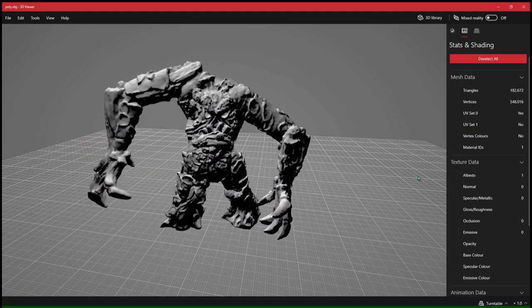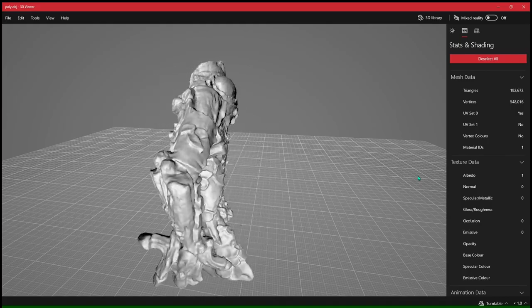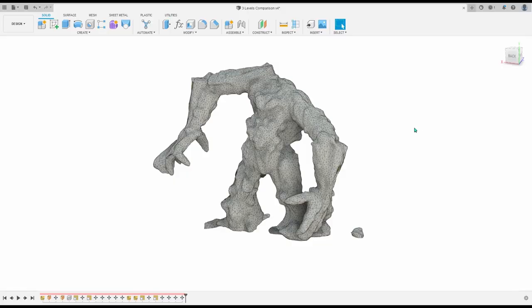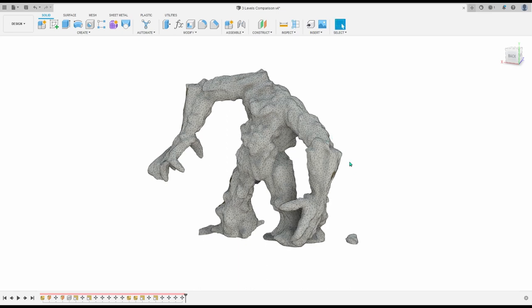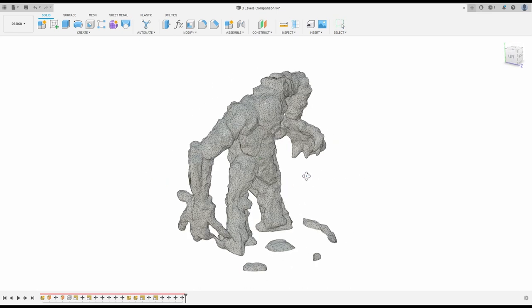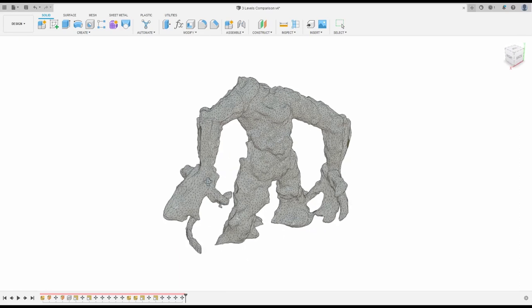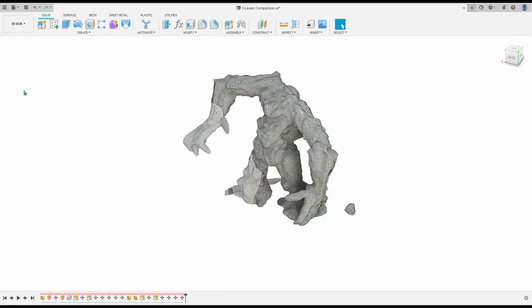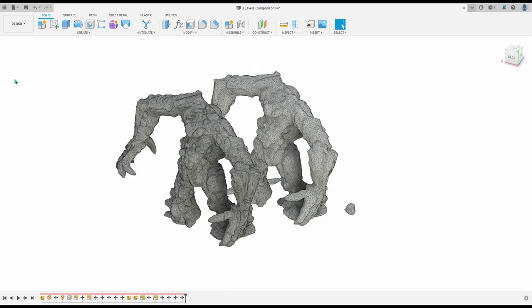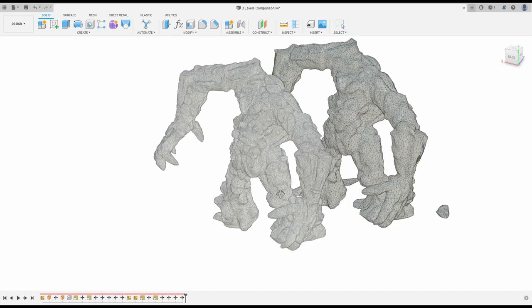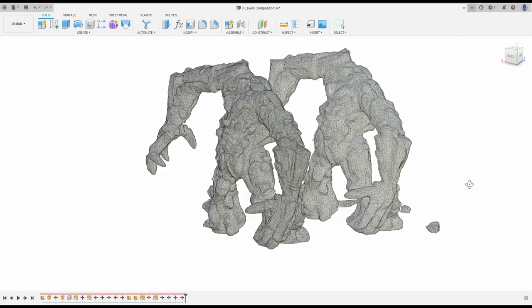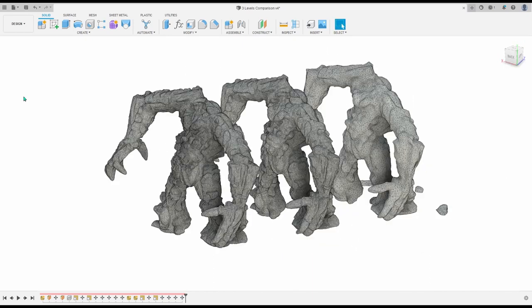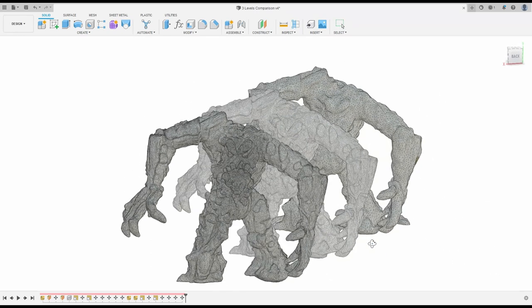So how good is this result? Well, we really need something to judge it against. So here are two other scans, one with the app taken directly on the phone with Polycam. And as you can see, it's not even close. I wasn't even able to get the object completely closed in. The next was created using photos and pretty good lighting, but no talcum powder and no close-up shots either of each of the appendages. And the final, of course, was this scan with talcum powder and some close-up shots.